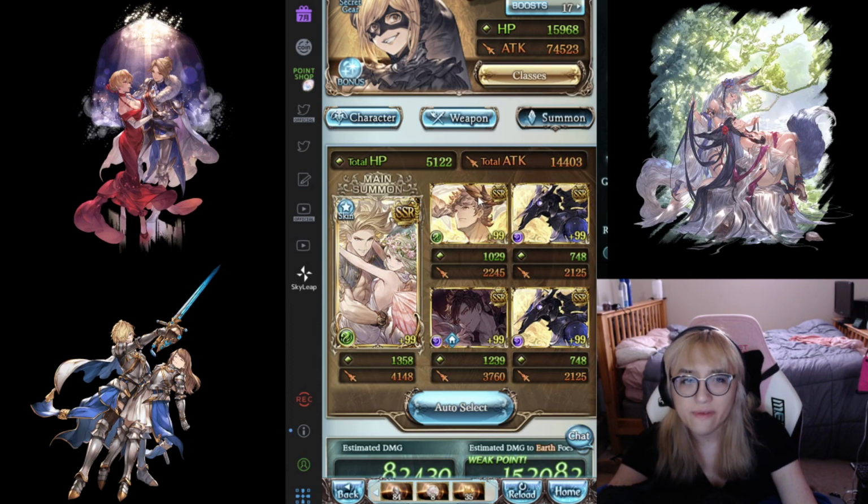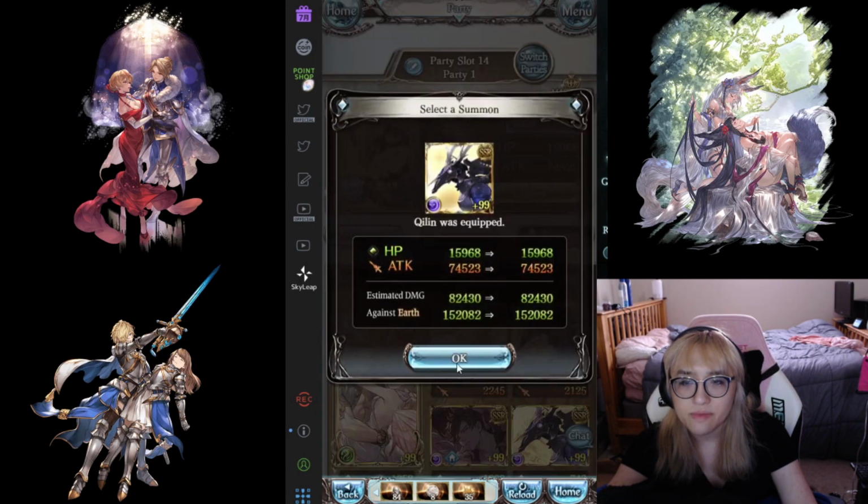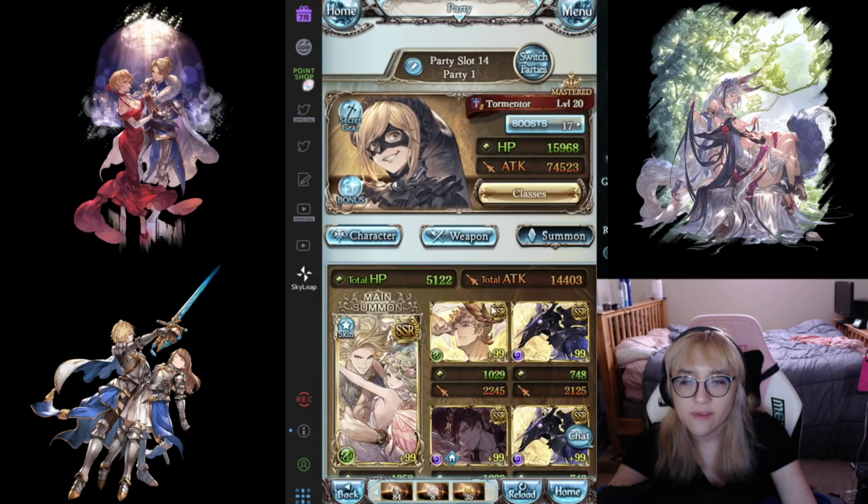Beyond that, I'm using Raphael for extra damage. Also, Raphael gives mirror image. A nice thing is the Zephyrus summon does give you bonus charge bar, so that can help with your charge bar management. But if you don't have Zephyrus, if you're running Magna, that's fine as well. Because Tiamat gives you mirror image and then attack down on call. And remember, you can attack down Golden Knight, so Tiamat's fine.